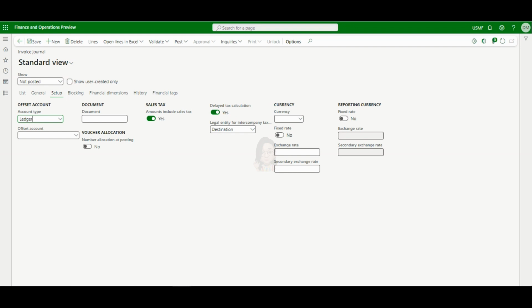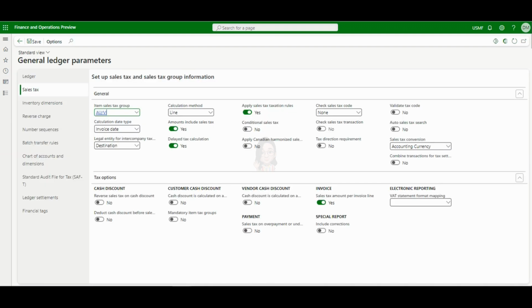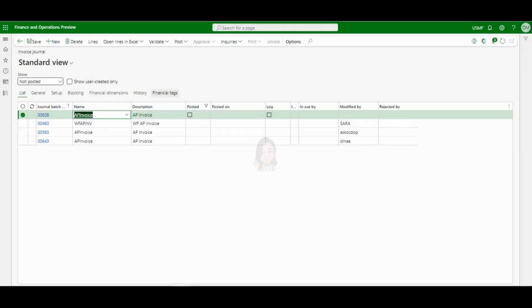So in case you have not enabled the delayed tax calculation at the journal name level, then on the journal header level you can enable this to delay the tax calculation by the system. So all in all, what's most important is that we have to enable our entity level setup of the delayed tax calculation for it to work accordingly.